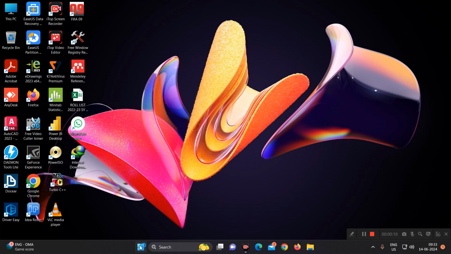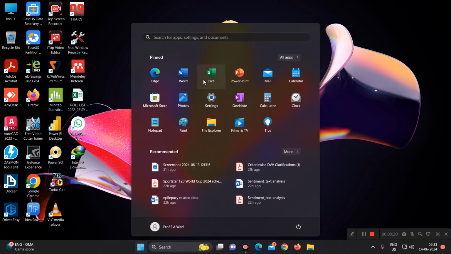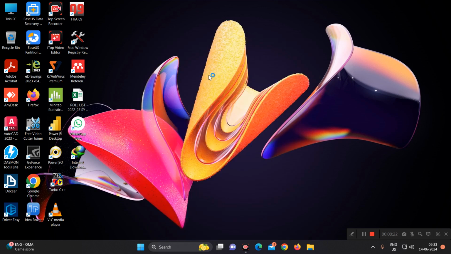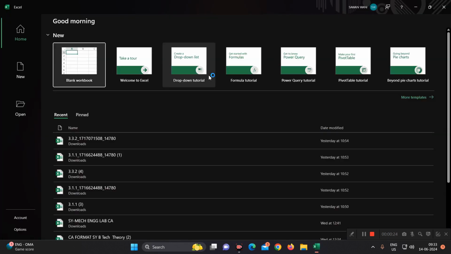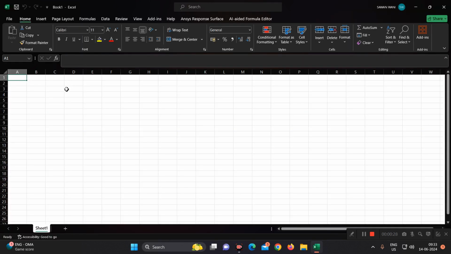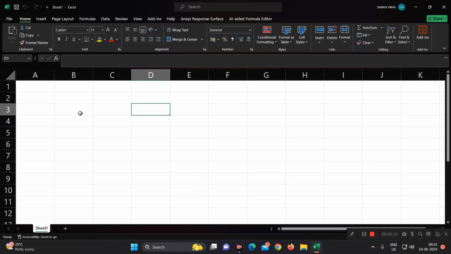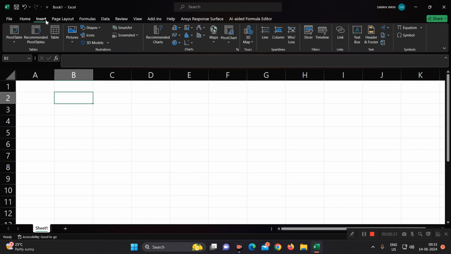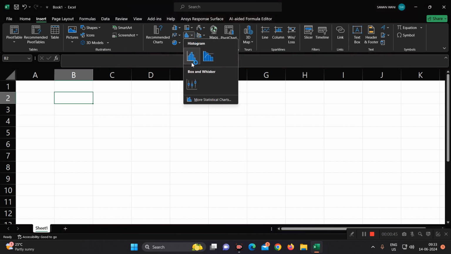So let's open Microsoft Excel, open blank workbook, click on insert, and here you will find box and whisker chart.